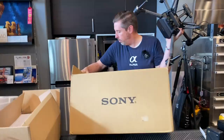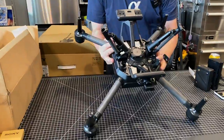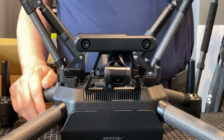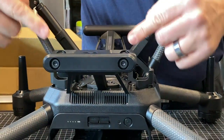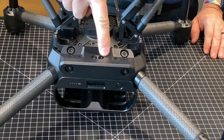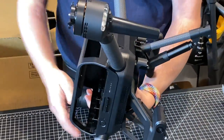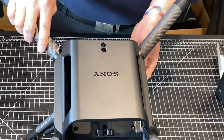Okay. Now I'm going to pull this over here. And we're going to go like that. You can see right here, this is the front. You can see where that little camera is. Obviously, it's upside down. It has two optical sensors here, two here, and then two here. And then on the bottom, these are for the bottom. On the bottom and the top, it has the IR sensors as well. So IR there. And then on each side, there's two optical sensors here and here. And then on the top, you get these ones that are the IR sensors.